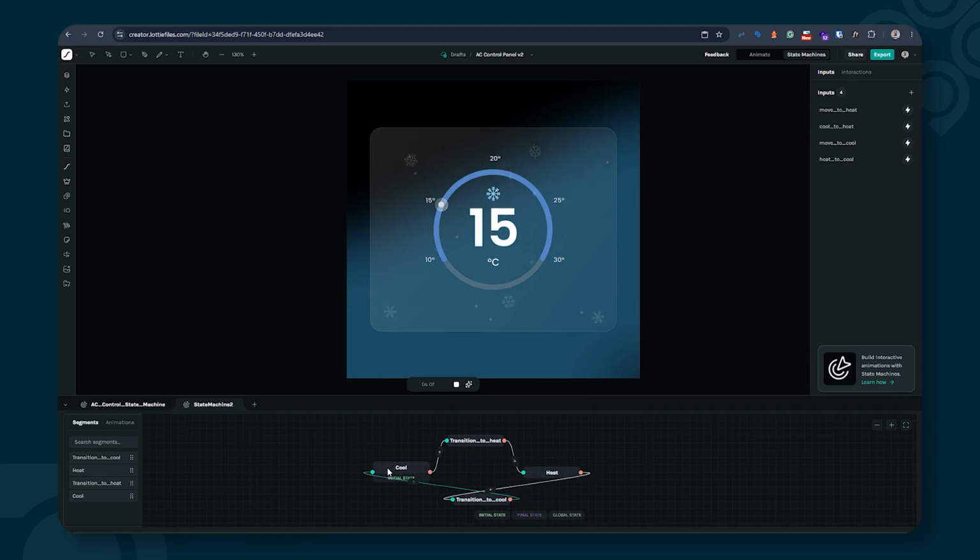Then we are going to move back to this particular segment. Let's do that once again. So move to it, it moves to it, and then move to cool, it moves back to cool. And that's how you build the state machines for this particular kind of animation. So it's a flow. You are just using 4 inputs basically to move between these 4 segments.